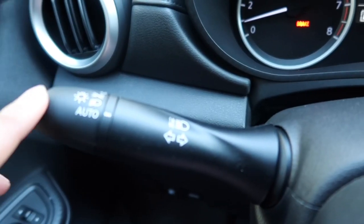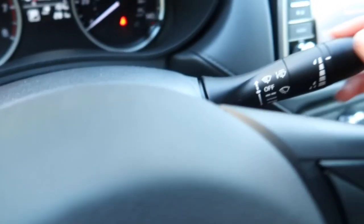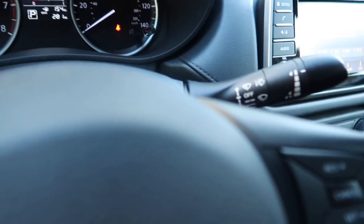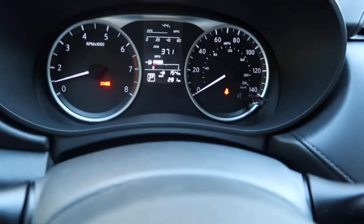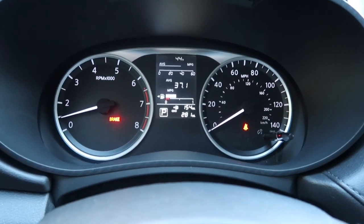So up here you have the headlights and stuff. I'm not really gonna touch that because I don't know too much about it. And over here you got the windshield wipers, also not gonna touch that. Even though I'm learning a little bit more about windshield wipers, I'm still not gonna touch it. Then up here, it's just, you know, that stuff.